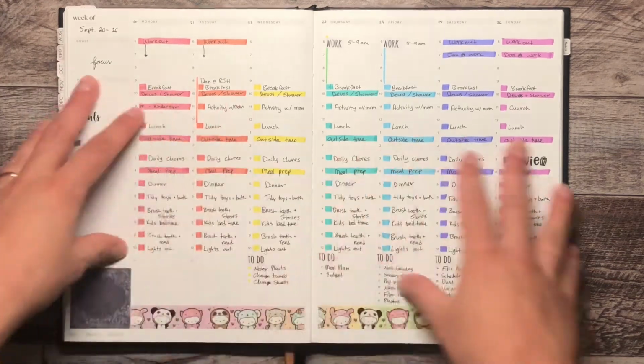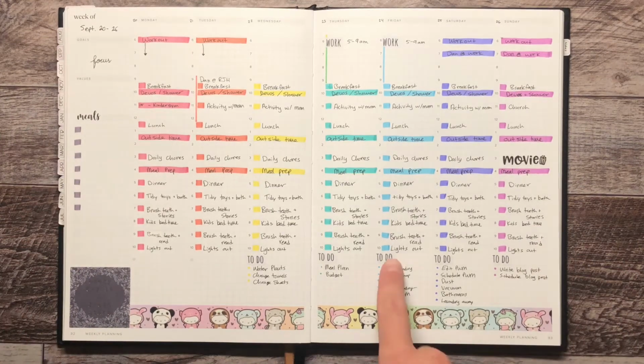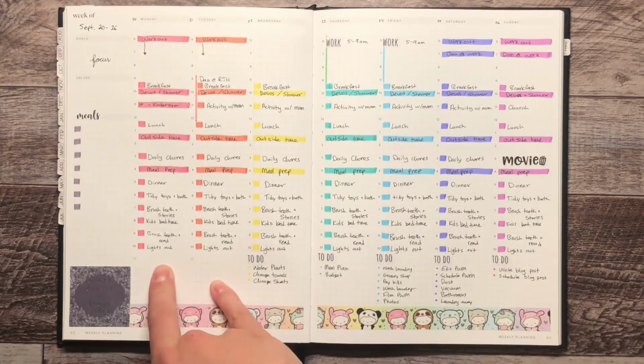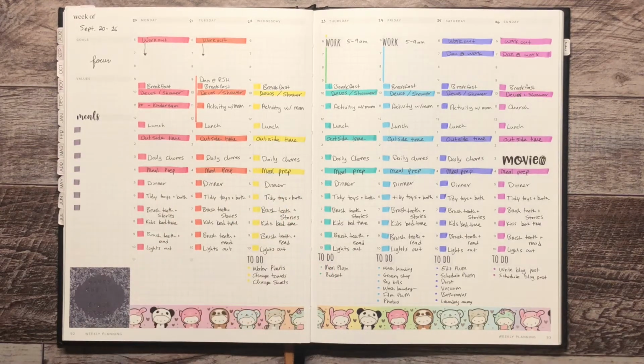But yeah, I'm really excited to try this time blocking method in my hourly planner. And I'm glad that I still had some room at the bottom for some to-dos. I don't have specific chores that I do on Monday and Tuesday, just probably some catch-up from the weeks before, potentially. Putting laundry away is always kind of present in my house, so it might be that. But I can always add in some little to-do stickers and make my lists.